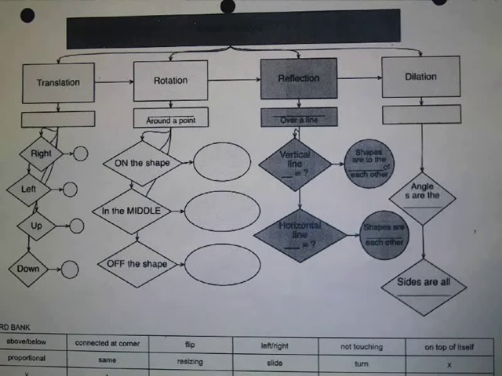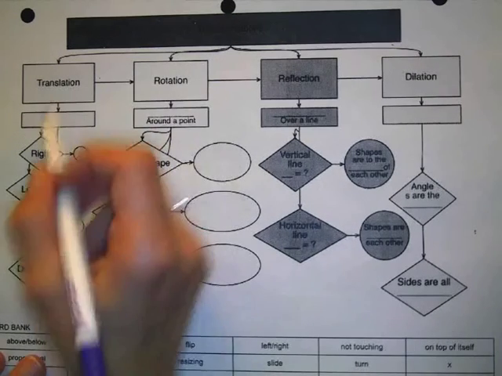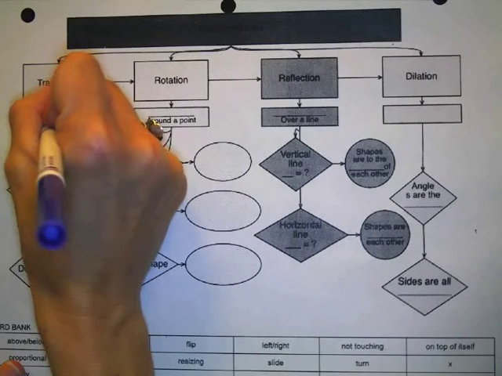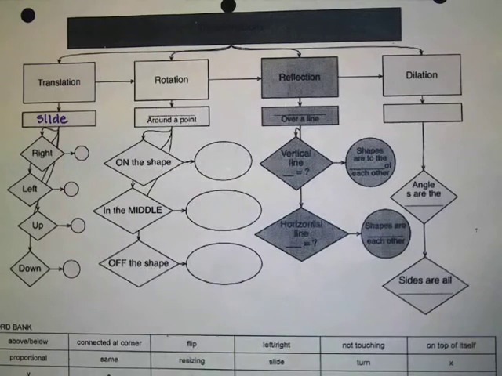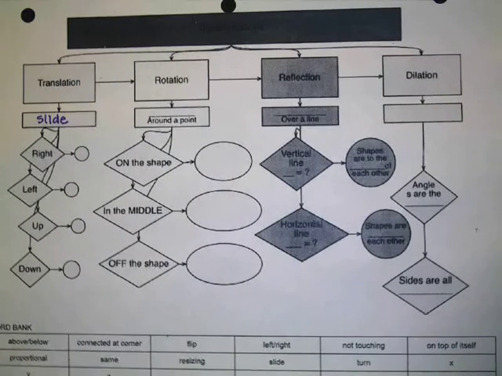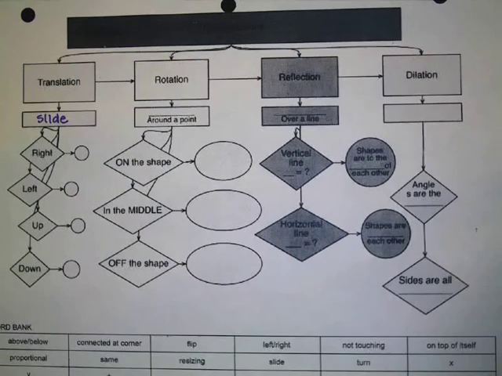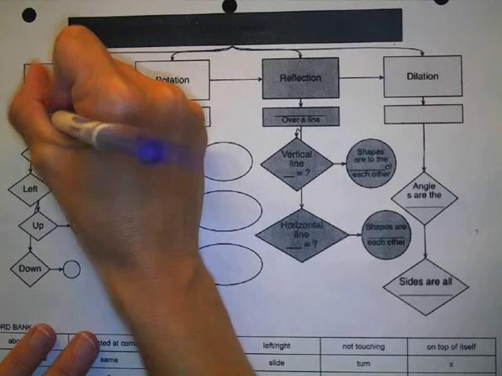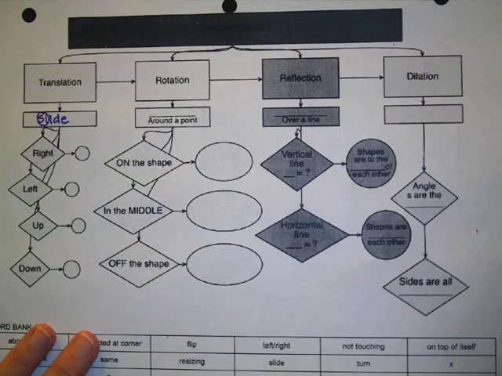Okay. What is another word for translation? The everyday word. Slide. Now, I was talking to Mrs. McCurdy the other day in the hallway, and she was telling me how she remembers these things, and I'm like, oh my gosh, that is crazy how that works. Slide starts with SL. Look at the word translation.